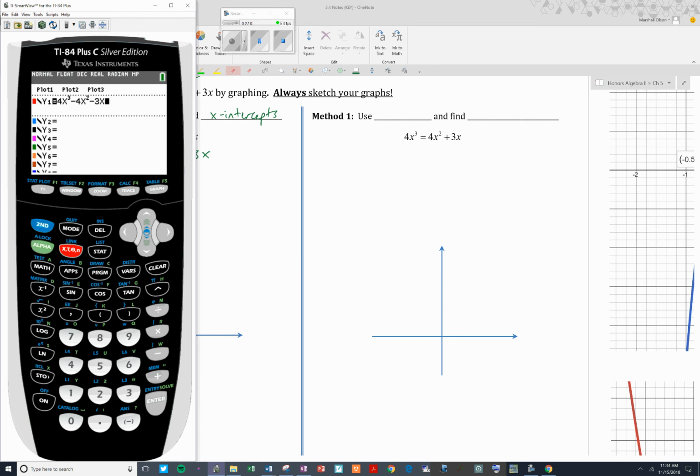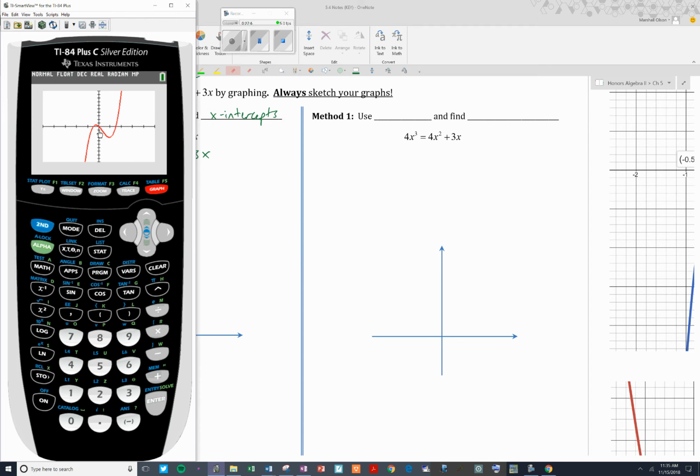And I'm going to zoom into my standard window. So I'm going to hit zoom 6. Take a look at what this graph looks like. Okay, and then in order to find those zeros, you might want to zoom in a little bit more. I'm going to just change my window to go from -5 to 5 on the x-axis. And then take a look at this again. I just want to get closer to those zeros. All right, so now we can more easily find this 0 here and this 0 here.